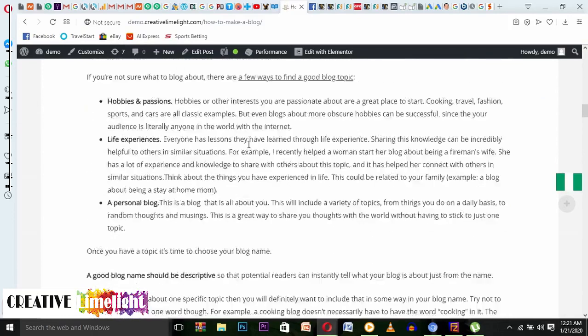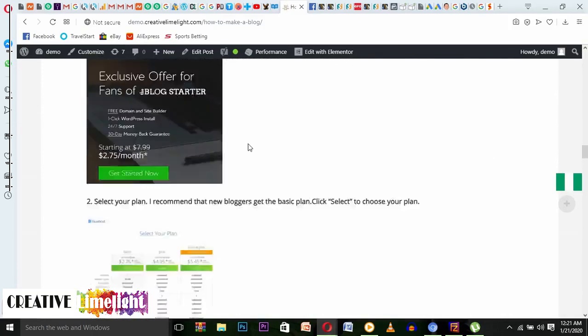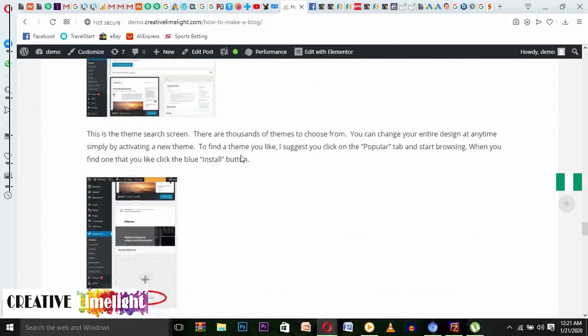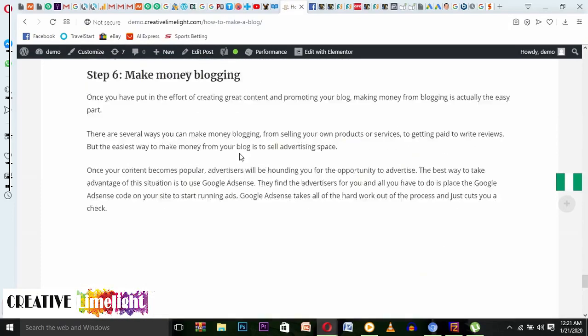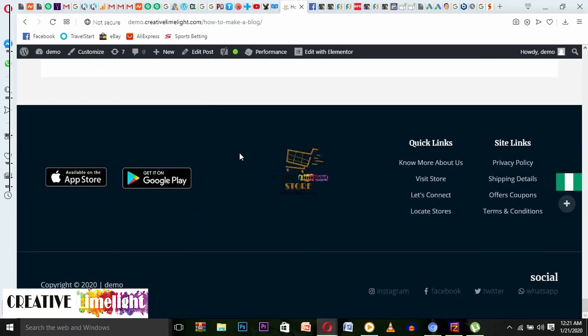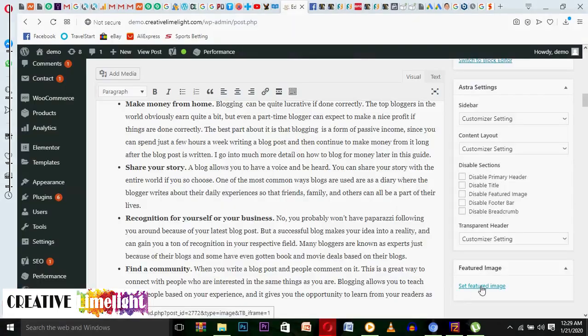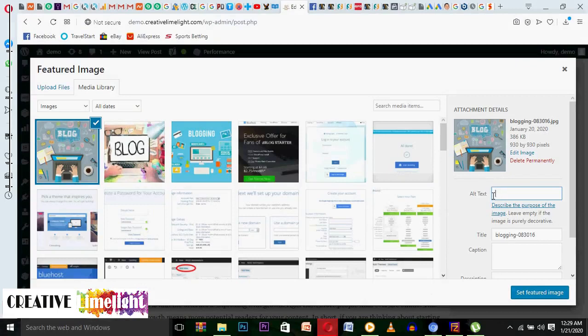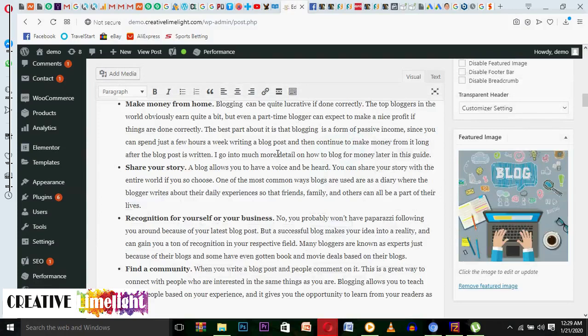We have not added our featured image, so that is what I'm gonna do next. So over here, let me just add a featured image. I have some images here already, so I'll add the image to it with my alt text already on it.